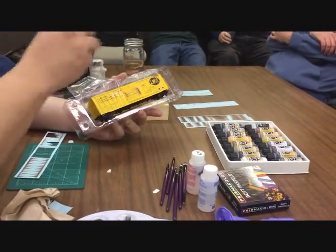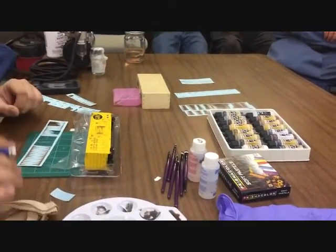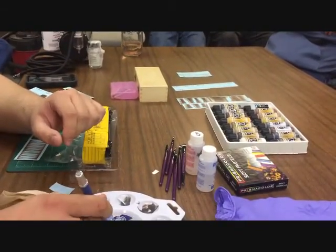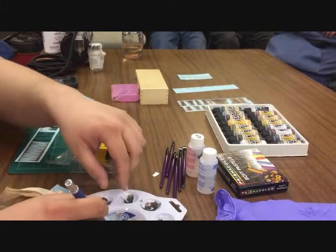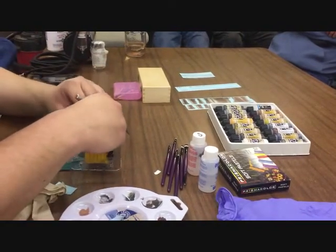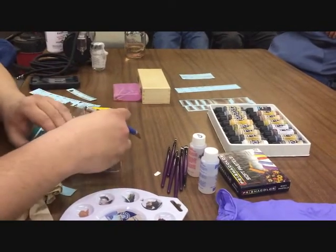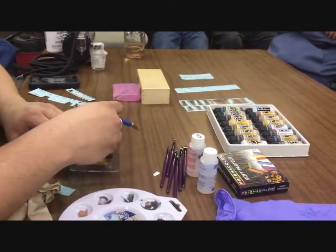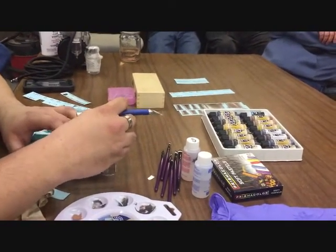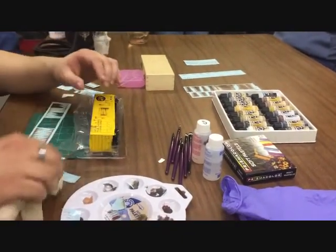I just want to get a couple more things on here before I go to clear coat it. Also, I'm hoping the clear coat works, because clear coating right after doing decals, I don't recommend that. What I normally recommend is about 12 to 24 hours of set time before attempting to dull coat or clear coat over the decals. I'm not sitting here that long. No. As soon as I get some more on here, we're going to take a break, scoot outside and spray some dull coat on it and hope that it works.